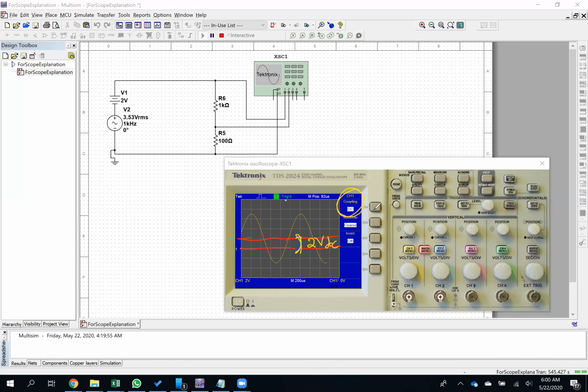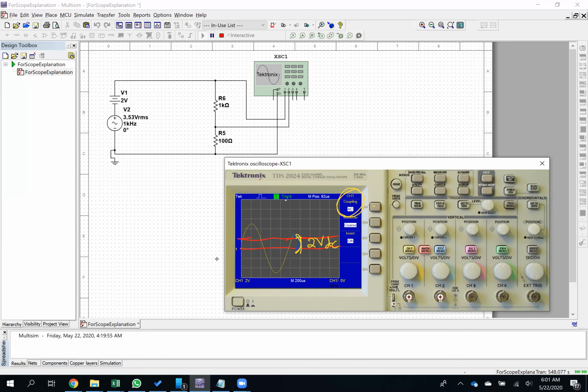Now, if I switch this coupling to AC coupling, you can see that now the center of the waveform is actually where the 1 and the arrow is, because on AC coupling, the DC component is removed, and you don't know where it is with respect to ground. But that setting is actually useful if you want to measure a very, very small AC waveform that has a large DC offset.